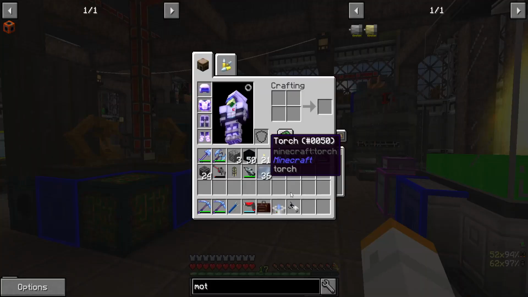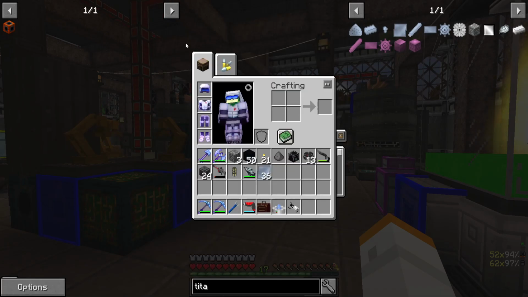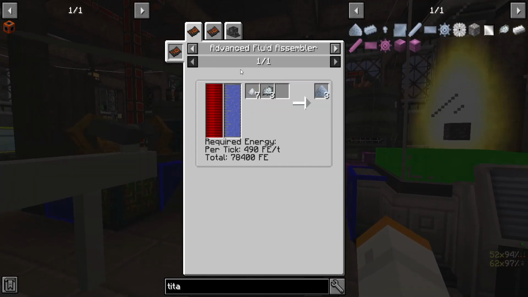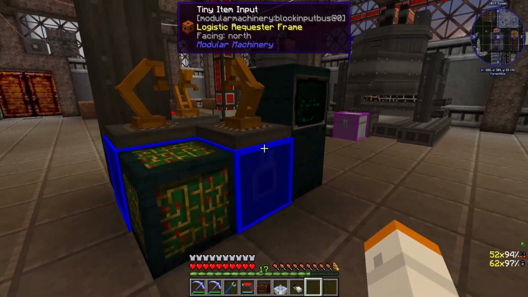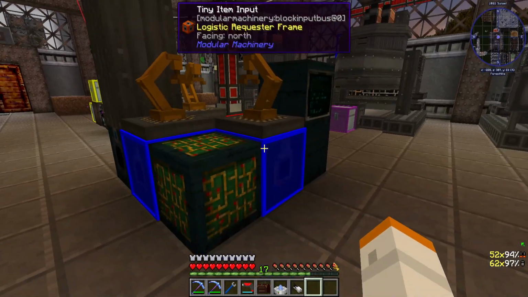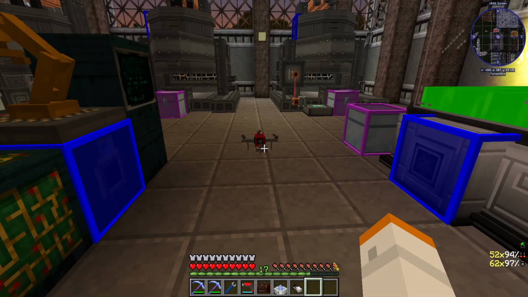All right. As far as the titanium aluminide process. So, titanium aluminide process. Where is the ingot? The ingot is right here. The ingot has to be smelted out of the aluminide dust in an arc furnace. That's why that guy is over there. And the titanium aluminide dust needs to be made in a fluid assembler, which is a new thing for the recent update because of the problems that we were having with the modular machines being stupid for fluid versus regular item things. So it has to be crafted in a fluid assembler using pulverized aluminum and some of the titanium ore that we have over here.